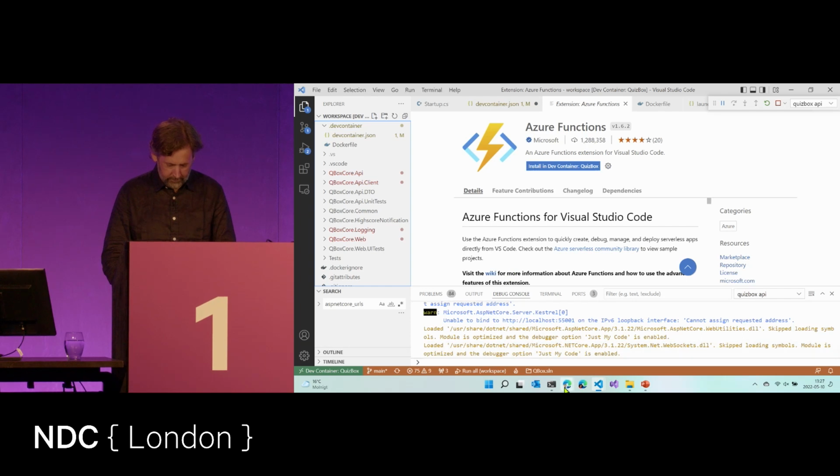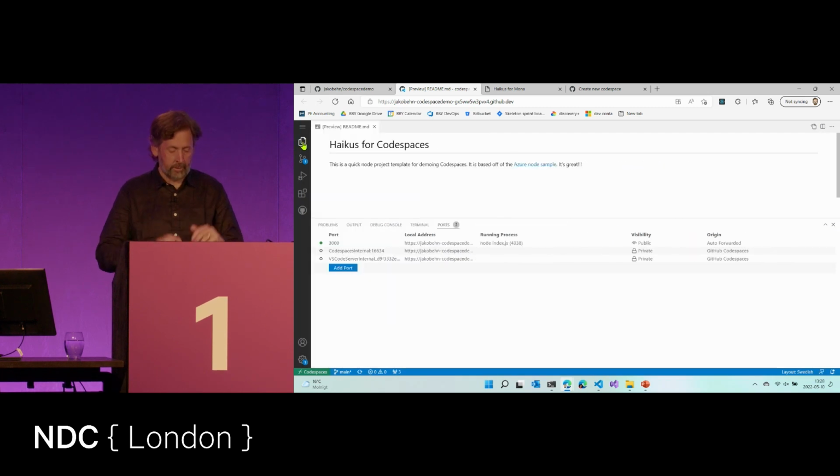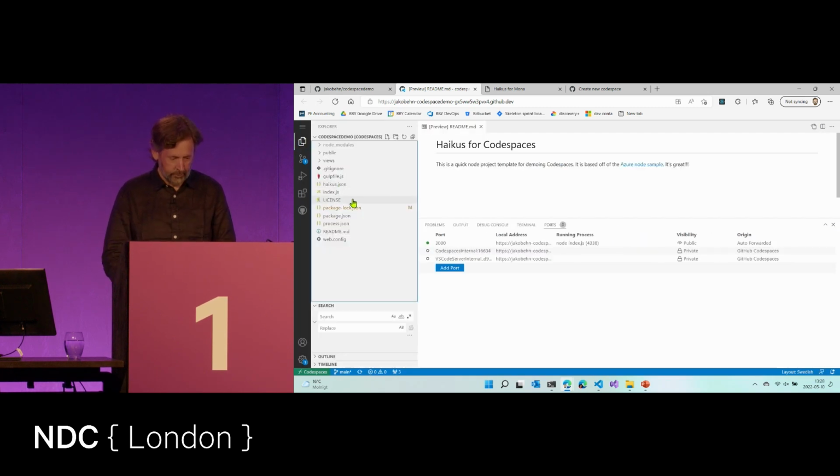Oh, actually, maybe in VS Code now. Actually, I wanted to be in the browser. They're so similar, you can't really tell the difference where you are. So let's go back here, because I want to do it here just to show you what it's like to work in the browser.